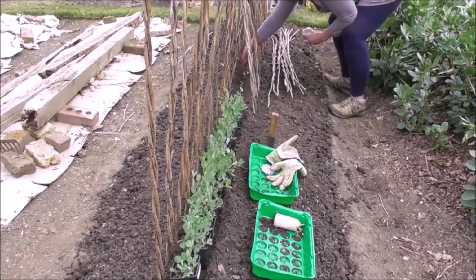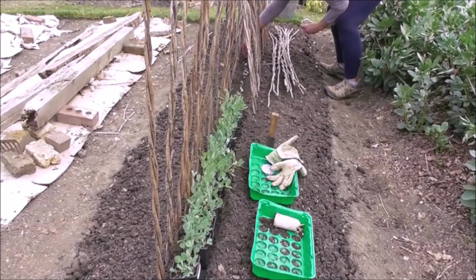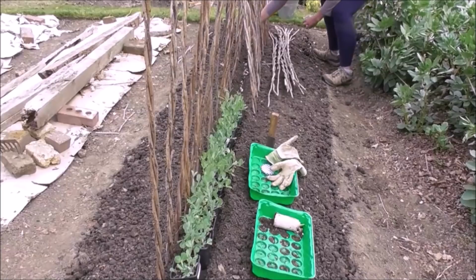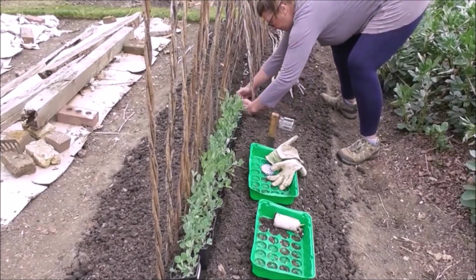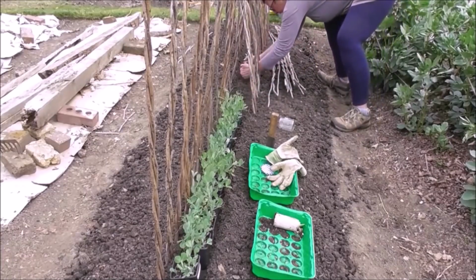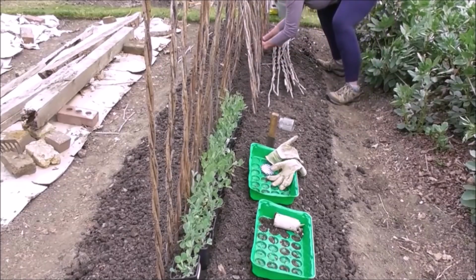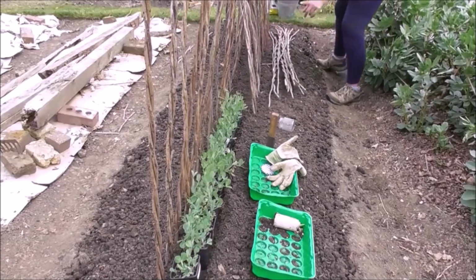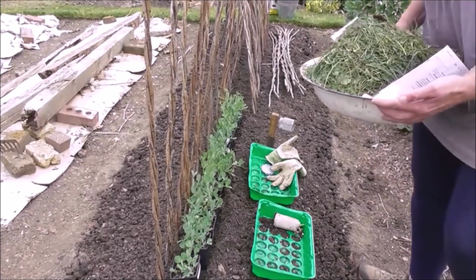I always used to do it with a dibber, one at a time, very carefully spaced, but it's really not necessary. A few of them will quite happily grow in a tiddly-piddly space. And pull that soil back over. Now, because this soil's beautifully moist at the moment, I will just give them a little sprinkling of water, but also because I don't want it all drying out too much.